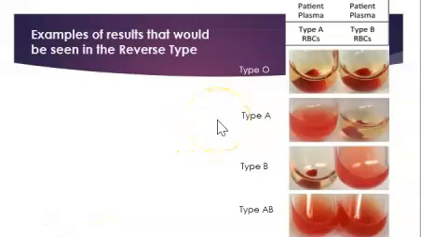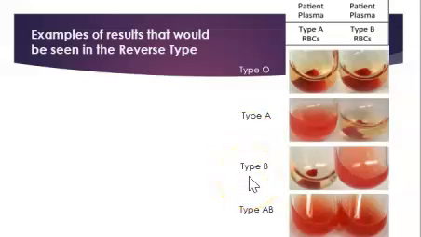Let's look at our second patient for our reverse typing. Okay, our A1 sample looks negative. There's no agglutination or clumping. But our B sample looks like there's a clump. There looks like there's agglutination. So how would we interpret that? It would be type A because it's the exact opposite of our forward typing. Remember, our type B cells have B antigens on them. So that tells us that this person must have antibody B in their serum or plasma. So this person must be a type A person.